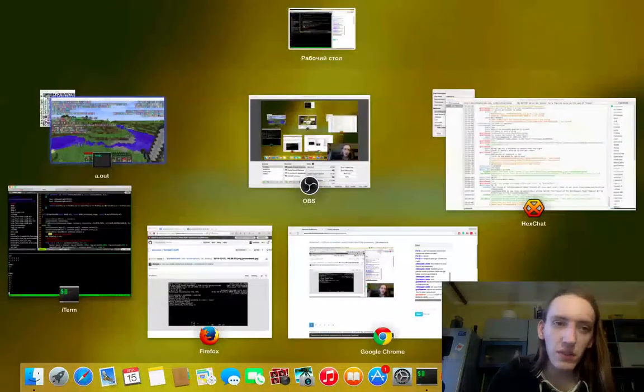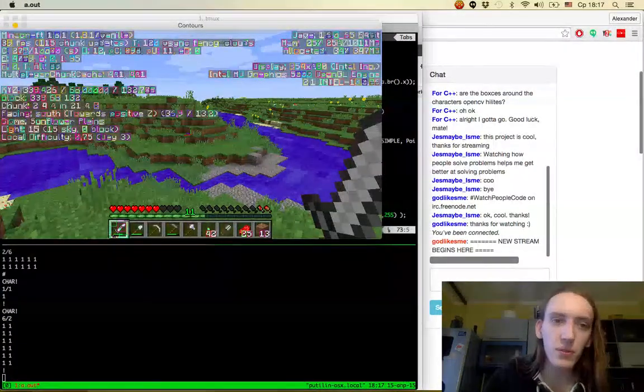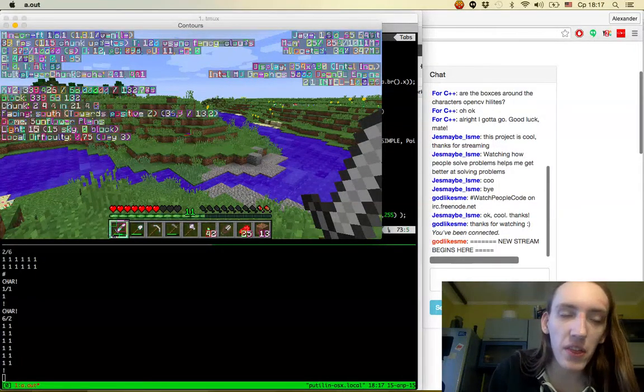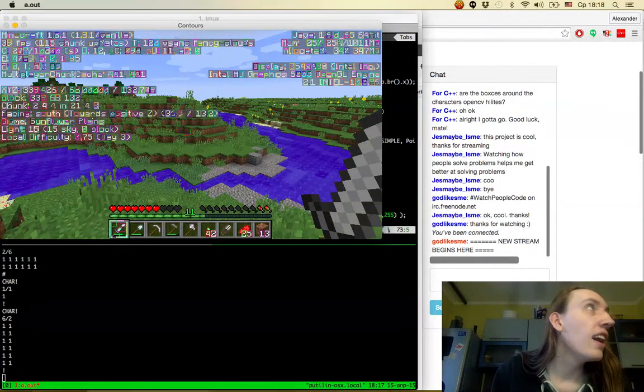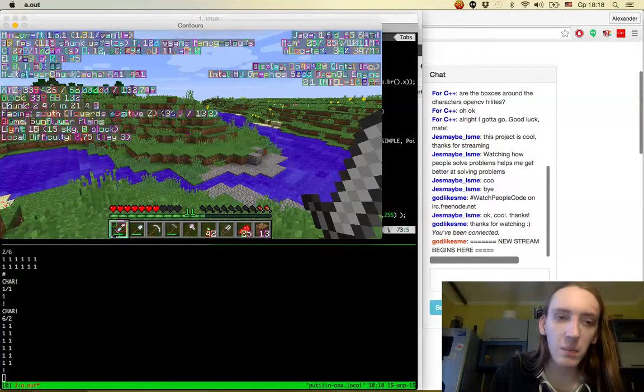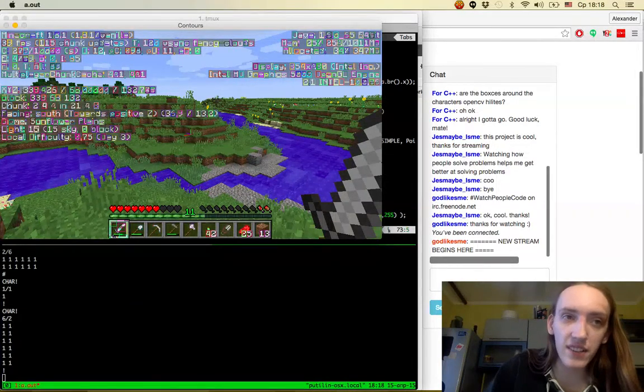So right now it works like this. It's able to detect individual characters, but the problem is that it's still necessary to separate them into lines and words, especially lines.